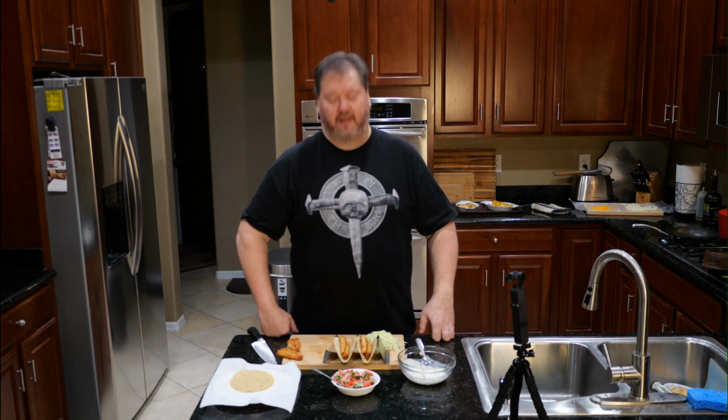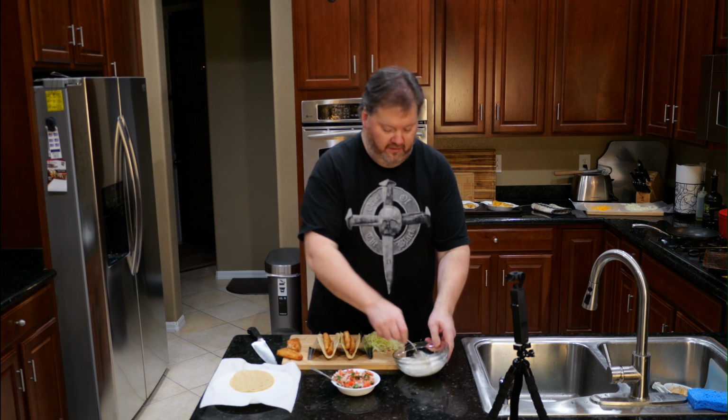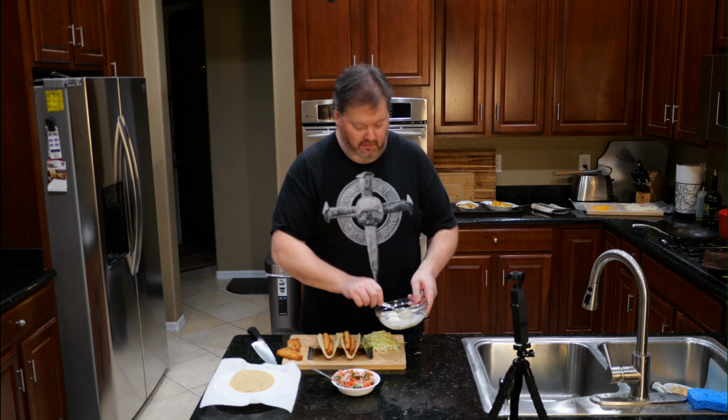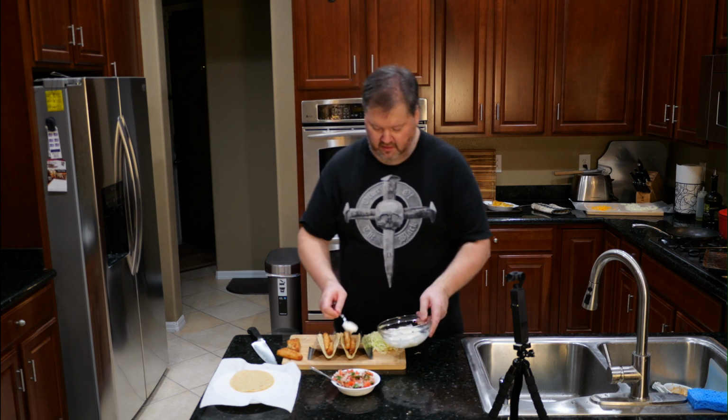If there's one thing on their menu that lets me down, it's kind of the fish tacos. I want them to be better. I do. They have those crispy shrimp tacos. No, don't get me started on the crispy shrimp tacos. But dang, these are good and I love them.